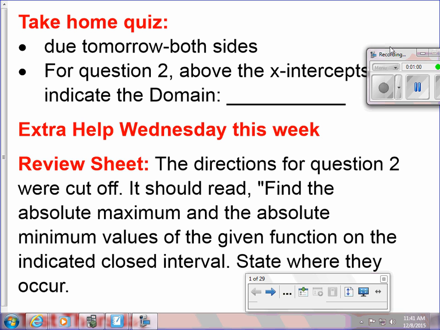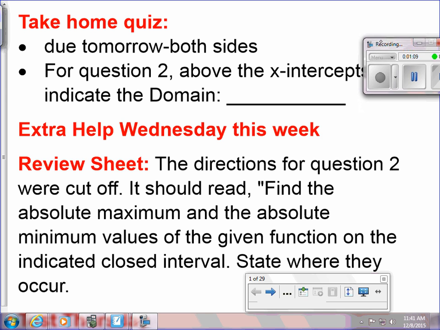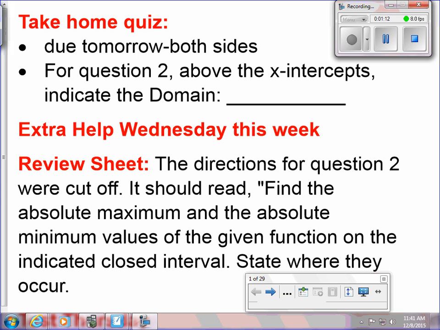The second one I wanted to mention to you is the rational. Whatever one you got, it's going to be a rational function. There's one thing I would like to add to the second one. If you could just fit a line, maybe right above where it says x-intercepts, and put in for question number 2, domain with a slash. For the second question, the rational function, the domain's all reals.